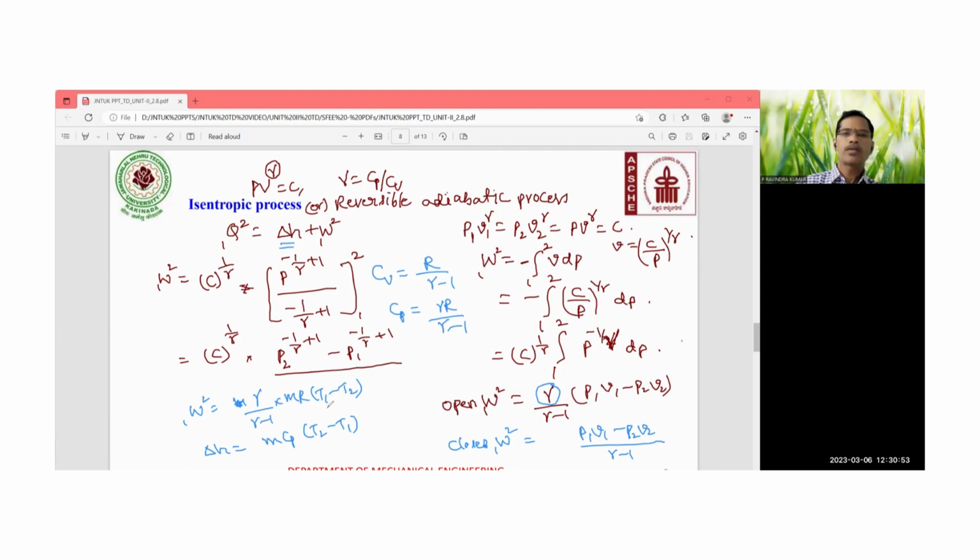This particular term to this particular connection, then you will get the expression for this particular case, right? So try to work it out for the heat flow rate. That is the heat flow rate that you are going to arrive at. I have given enough information. So whether you are applying gamma by gamma minus 1 into mR (T1 minus T2), and this delta H is equal to mCp (T2 minus T1), where Cp is equal to gamma R by gamma minus 1. And finally, what is the expression that you are going to get?